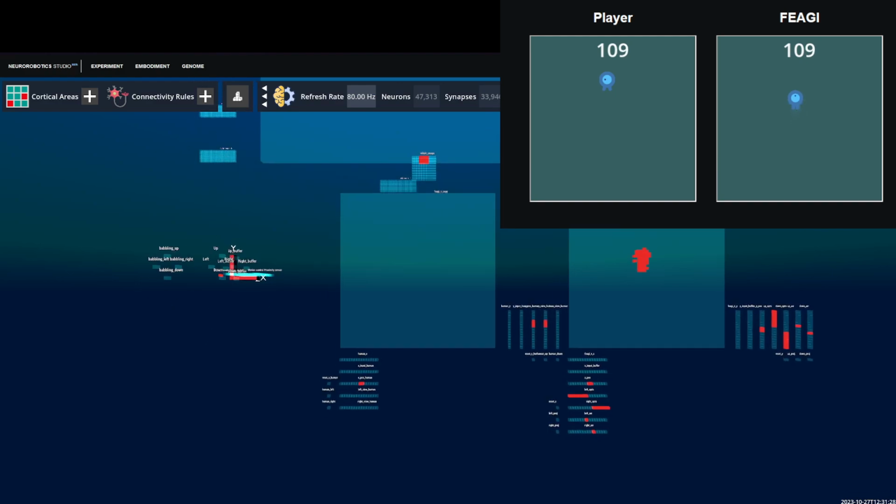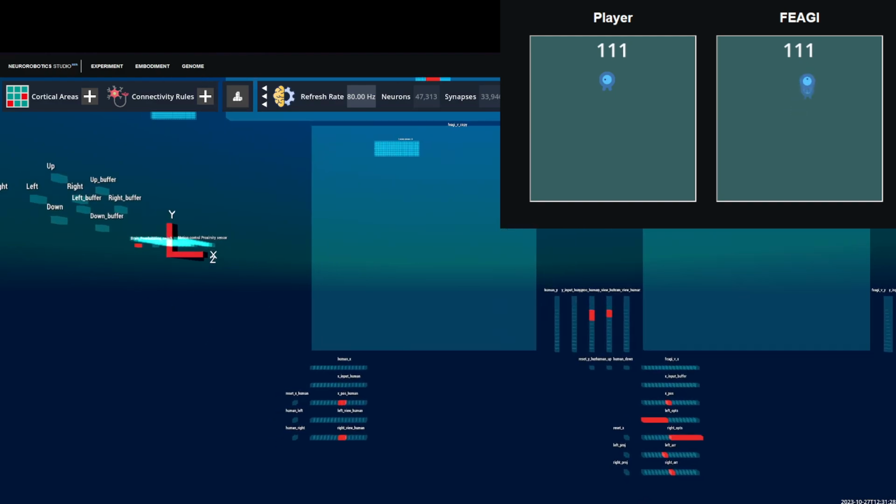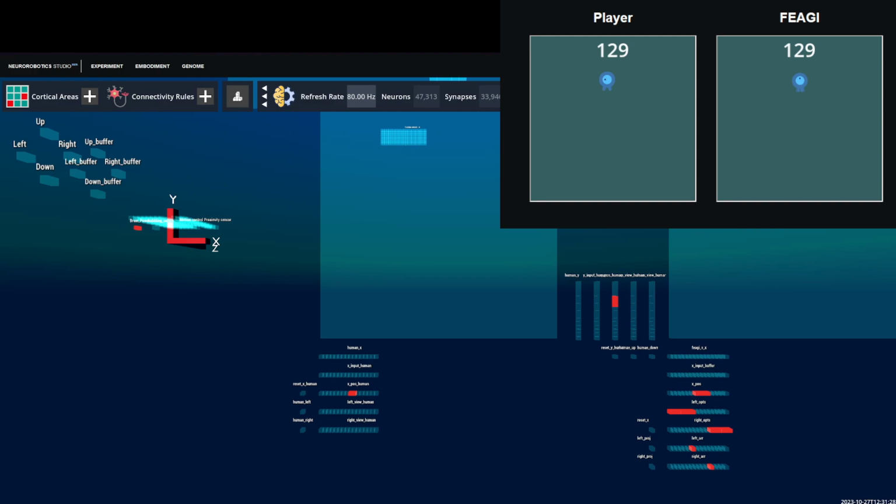So the main way that this all ends up working is that there is a vision center specifically for the human instance of the game, 64 by 64, that is grayscale. That is, again, like the same as the human side, broken down into an X and Y input. There's an input buffer and a reset signal, as well as memory of the last known position. But instead of having left options and right options, it just ANDs itself with the left and right options of the agent view to know whether or not it is within that field or not. So as if it was in the periphery of vision, for example.